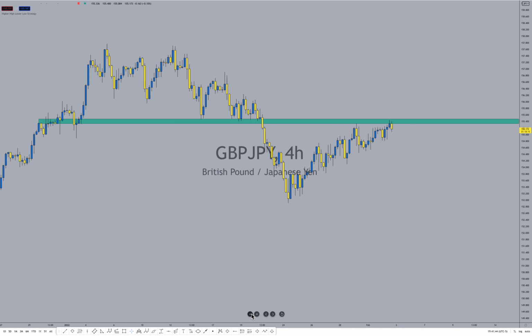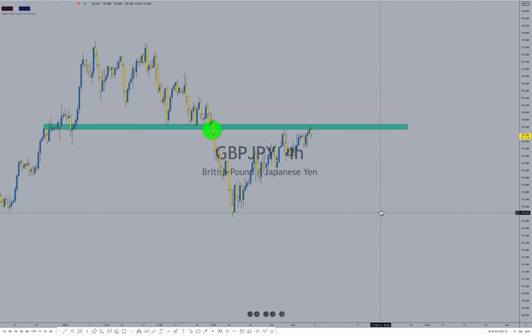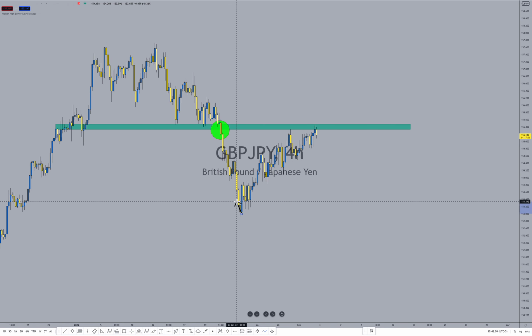So clearly on the 4-hour chart, we have seen where the market has broken this support area, and price has now come back to turn support into resistance. Price making the correction would have started to create higher highs and higher lows, right? And we're seeing where price created this higher high area here.